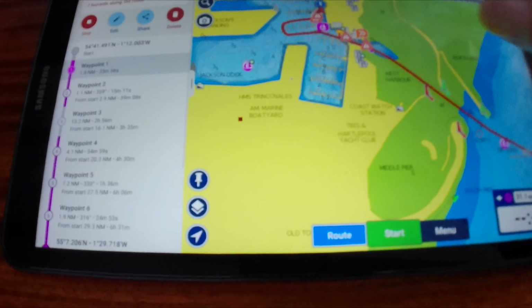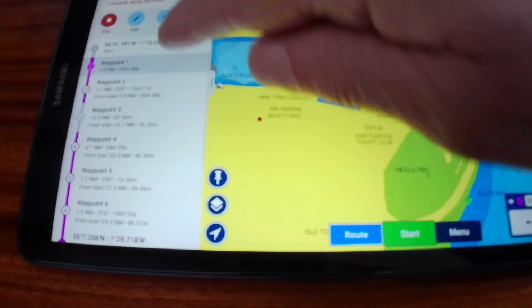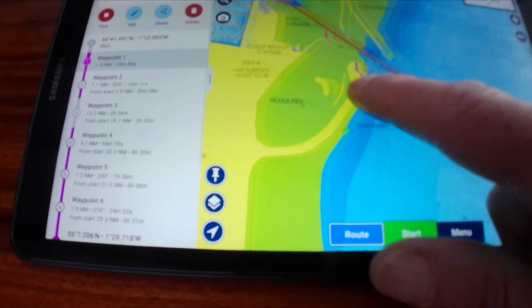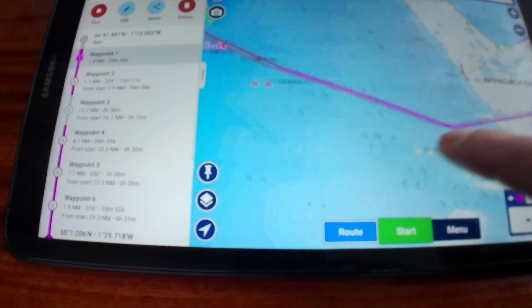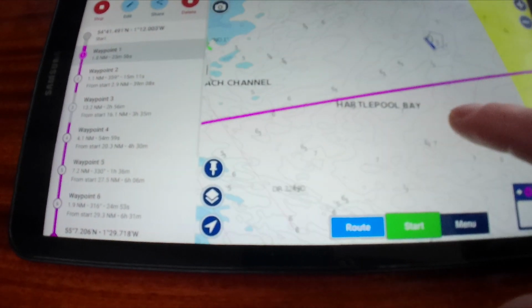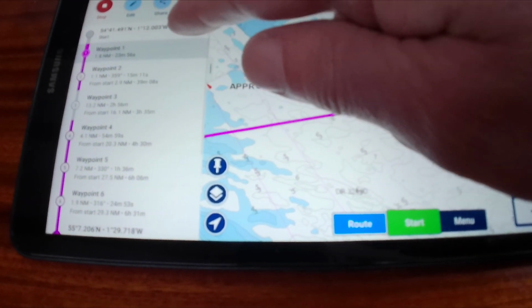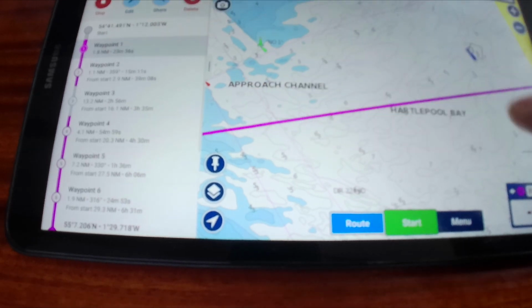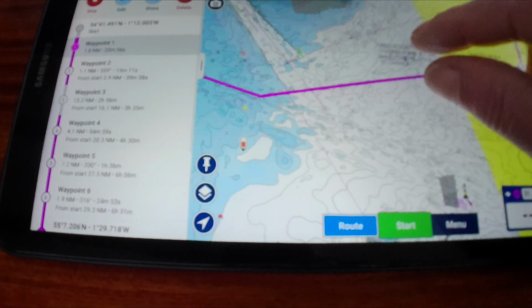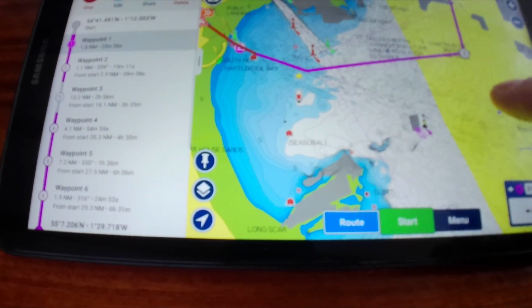So if we come back to the route, and we've got these waypoints. The first waypoint is 1.8 nautical miles after we start, and that brings us to the first major turn.